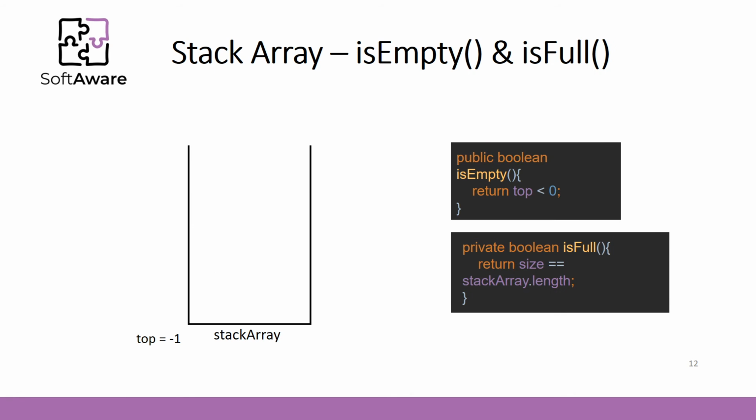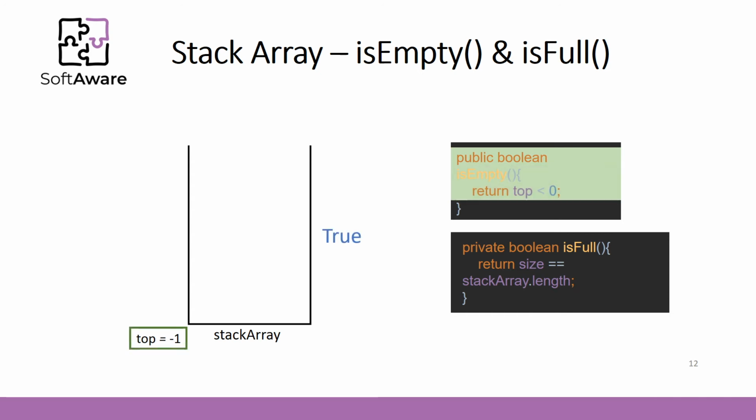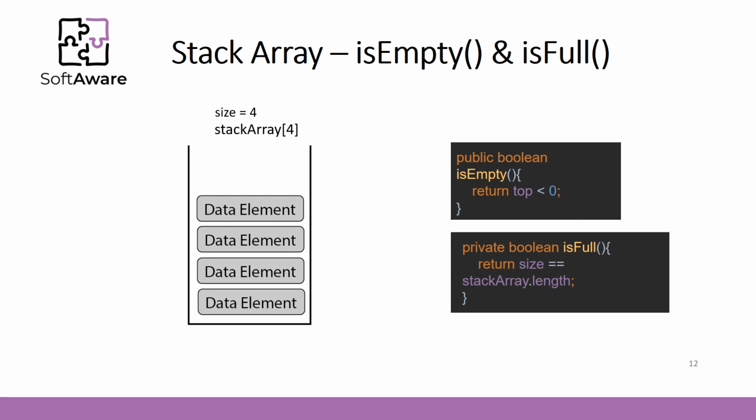In this slide, we will see how the isEmpty and isFull Boolean methods are implemented in stack arrays. These two simple methods just check if our stack is empty or if it is full. By knowing this, we can control the flow of the other methods depending on the Boolean return. So let's go on and have a look at how these two methods are implemented. IsEmpty returns true if it sees that top is equal to -1. In the isFull Boolean method, you can now understand one advantage of keeping track of size. This will simplify the detection of whether our stack is full or not.